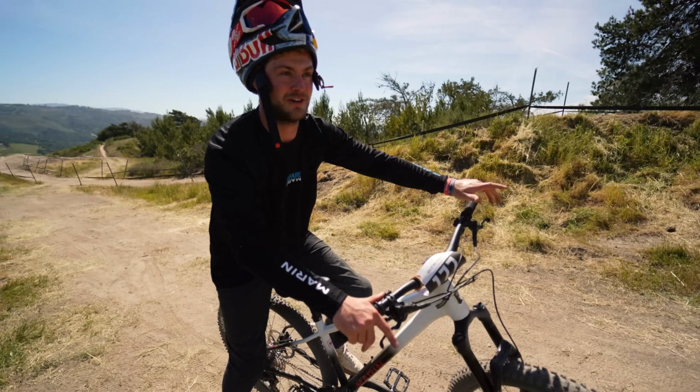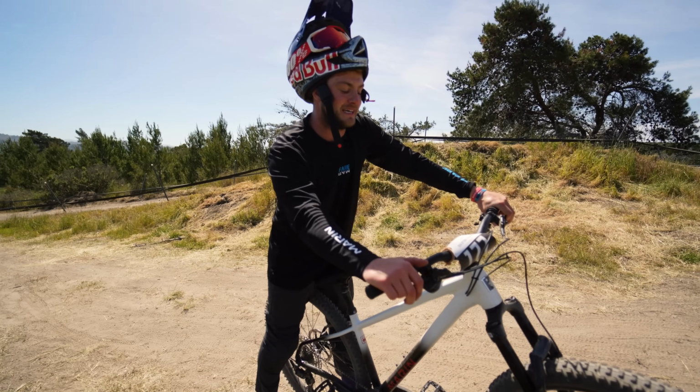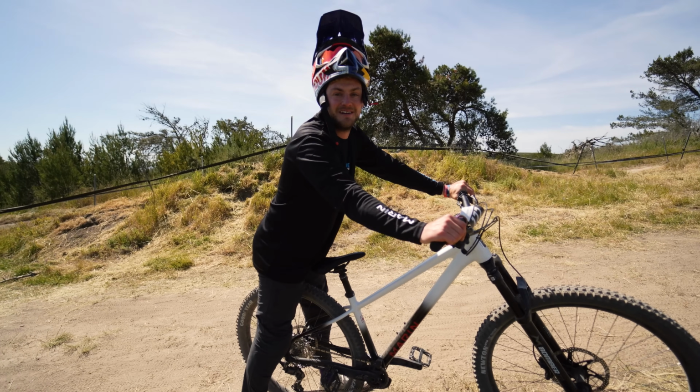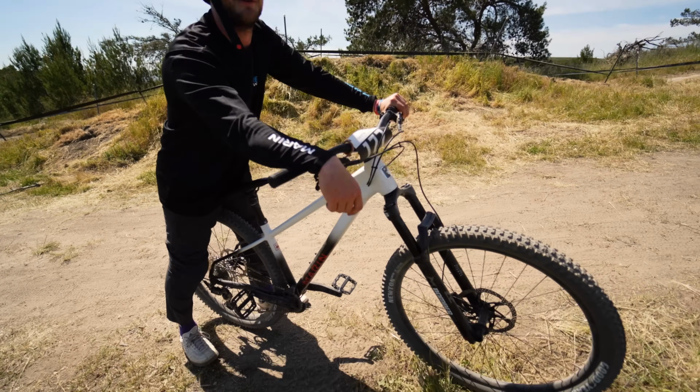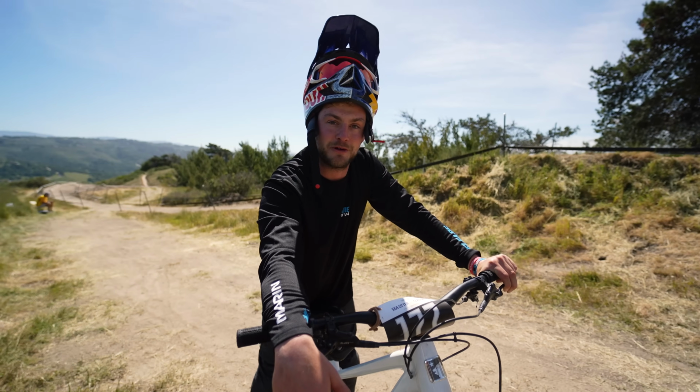So many of these riders know the track inside out from over the years, and I've just done a couple of sections, like over the top hitting the jumps. It's just so sick. I love hardtails so much. I don't care how the race goes. I just get to ride this bike in California, not far from Marin County, you know, the birthplace of mountain biking. I'm on a Marin in California.